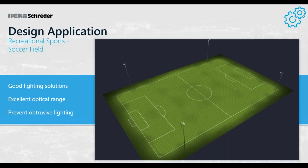Pardon me. Our range of optics ensure that we use the least number of fittings per mast. This also obviously saves the client on initial capital cost, but it also reduces, again, the load on the electrical grid. And again, in South Africa, we have a very restrained power grid that's constantly under high pressure to provide electricity to all residents within the country.